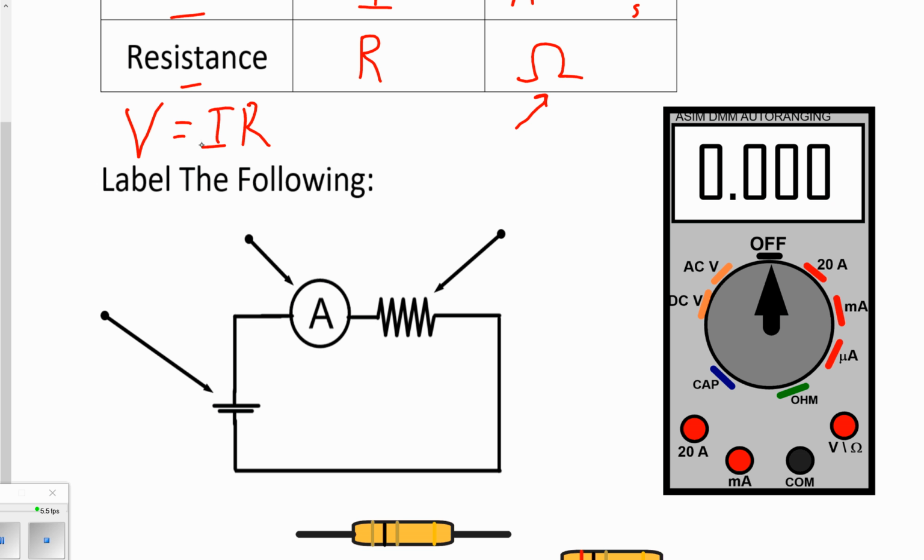So if we look, we'll see a couple of relationships. Potential and current are directly related to each other. So if you increase the potential, you'll increase the current, which is why you definitely don't like grabbing wall outlets. More potential, more current. Also, if you have a higher resistance, then it takes a higher potential to actually push the electrons through. Now, while those are all direct relationships, current and resistance are inversely related to each other, because if you have a greater resistance, then you have less current flowing through that material. So that's where that comes in.